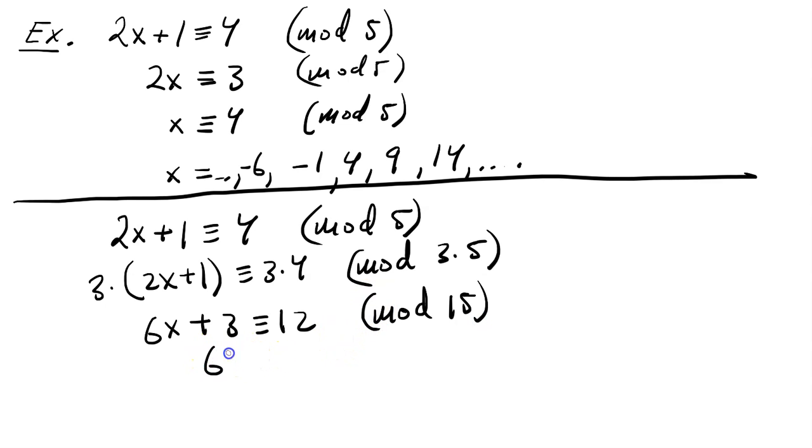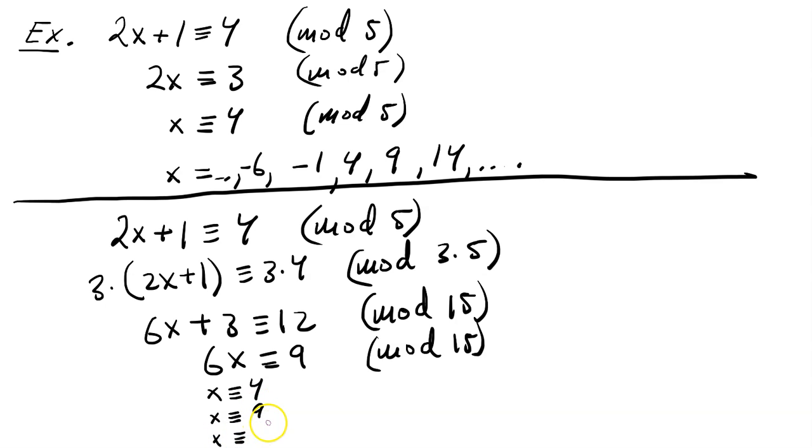Okay, and this we can write as 6x and 9 modulo 15. What are the solutions now to this one? Okay, if you just check here now for all the possibilities between 0 and 15, then you will see that the solutions are 4 and 9 and also 14. And remember now this is modulo 15.